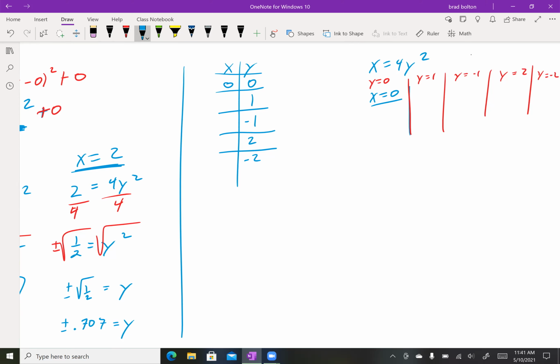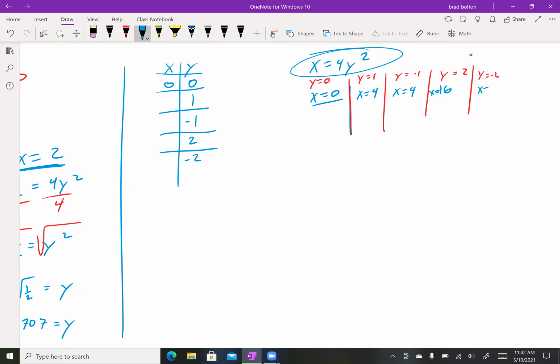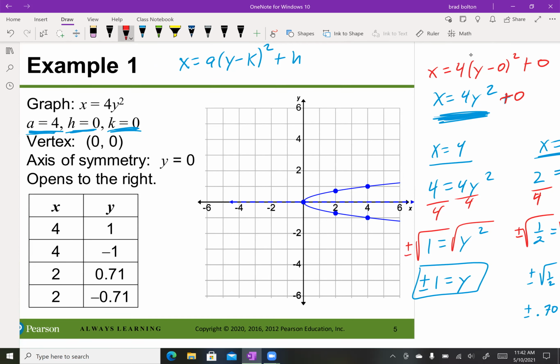Okay, so if I plug 1 in here into this equation, I get y equals 1, so x equals 4. If I plug -1 in there, I still get x equals 4. Okay, if I plug positive 2 in there, we get 4 times 4, x equals 16. And if I plug in -2, -2 squared would be 4, and 4 times 4 is 16. So I would get 4, 4, 16, 16. So you could also do it that way. I think they just wanted to stick to the always plug in for x situation. But as you can see, it's not quite as nice as you would like. We now have this decimal that we kind of have to approximate. So it's really difficult to write approximations like that.